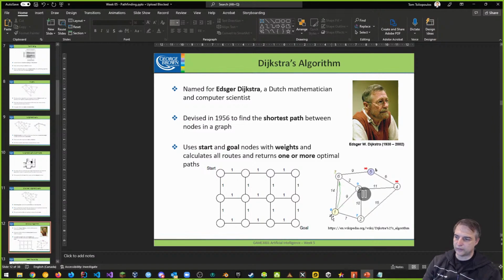You want to start off at the start node and get to the goal node, and you start evaluating each of your neighbors to try and figure out the shortest path based on something called the cost so far. What is the cost so far? That's what you add up in terms of figuring out what the shortest path is. So here, if I'm going to go from A to B, this is the idea.